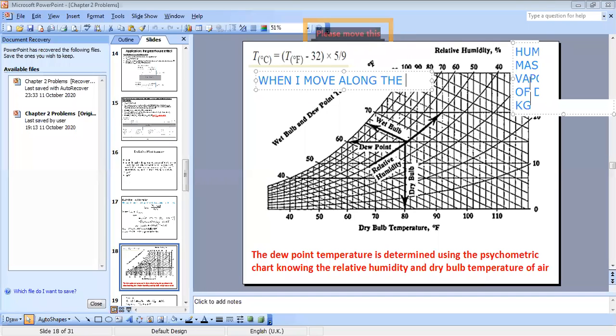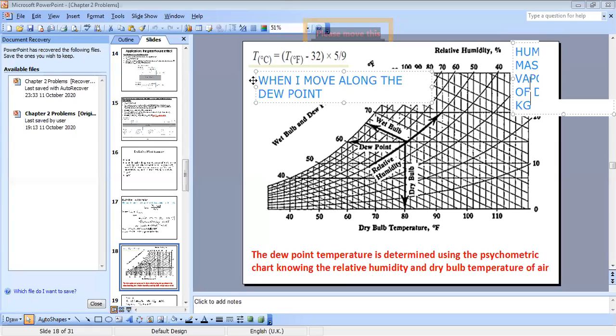So when I move along the dew point line, am I losing or gaining energy? My energy is not conserved like the wet bulb. When I move along the wet bulb line, I don't have loss or gain of energy. I just have exchange from one form to the other. This is what we call an adiabatic or isentropic process. You will see after that an isentropic process is characterized by constant entropy, and we will introduce the entropy variable in the next chapter.